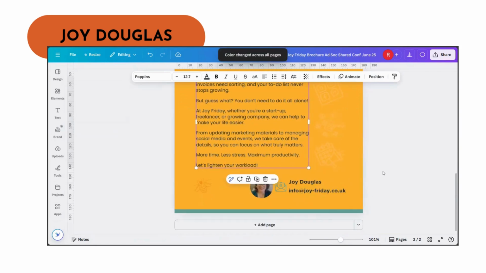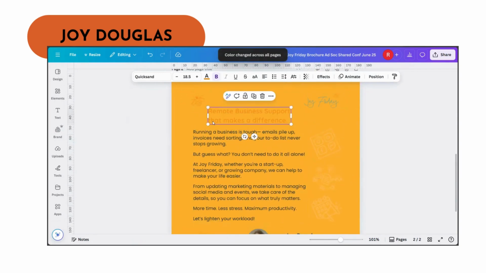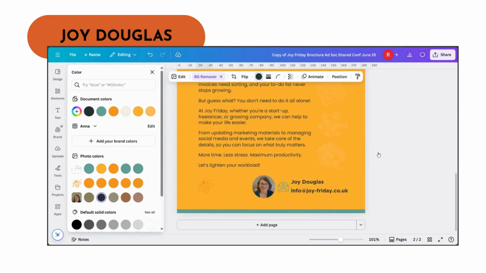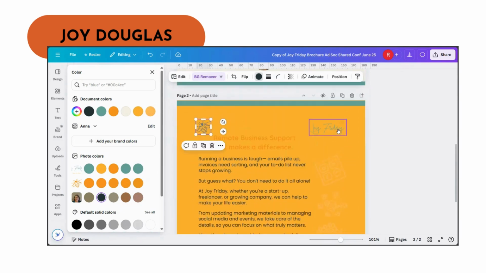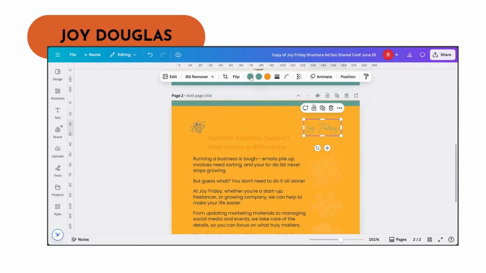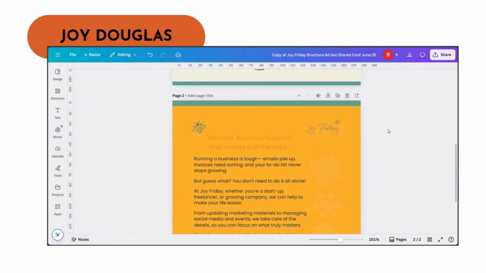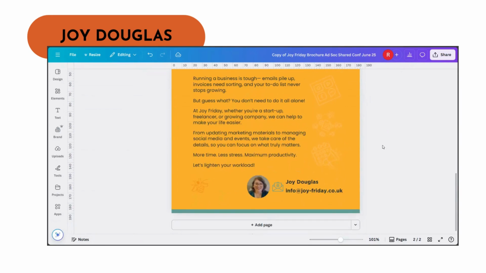dark. Maybe that, but then all of the logos and everything need to change. Hmm. I think the yellow stands out better. We'd need to change Joy's logo into, and I don't know whether the colours are specific, Joy. I'm sorry that I don't know your logo inside out, but let's just look at that. Hmm. So maybe that stands out better.